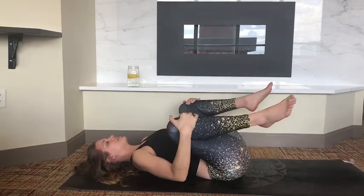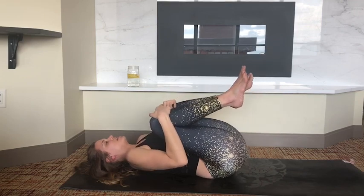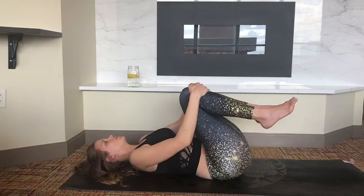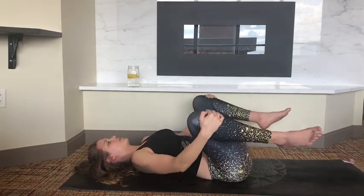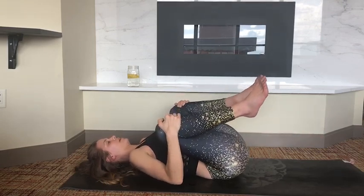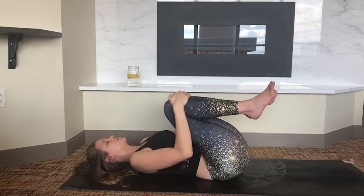Let's take some knee circles away from the midline of the body. So just drawing the knees all the way into the chest and then away from the body. Super, super small, and then maybe gradually starting to bring those knees a little bit further away from the midline of the body, and then reversing the circle, taking them from out to in.